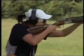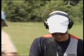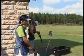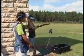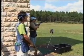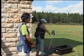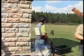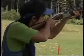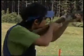The particularity of it, along with all the stations in Skeet, is your mount. A lot of the athletes spend many hours, many years mastering the mount in international Skeet. It's very key. It has to be very perfect. You don't want any flaws. When that target comes out, you don't want any flaws going to the bird. So we practice that on the field and off the field quite often.